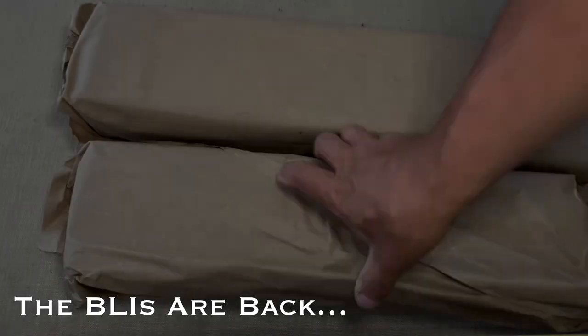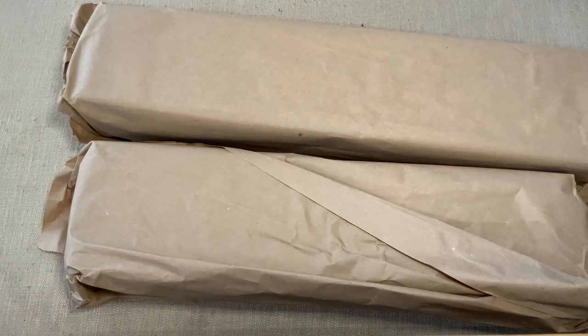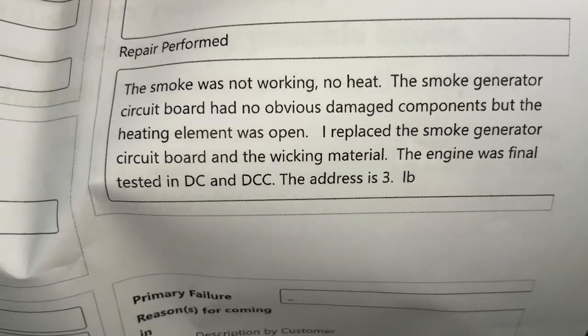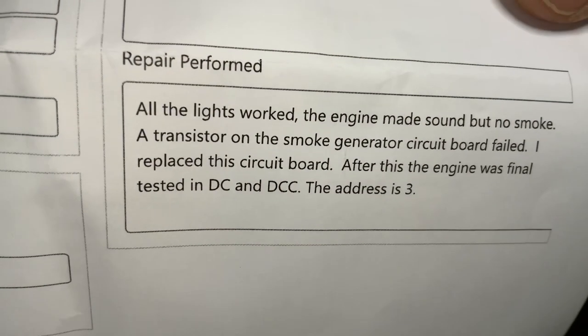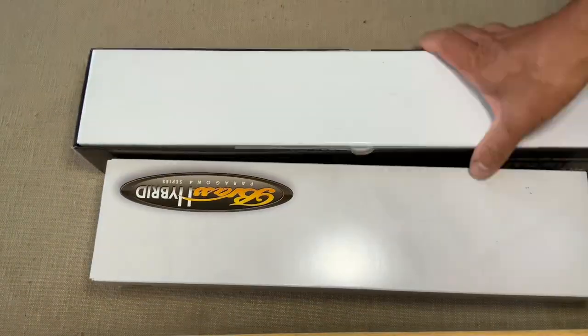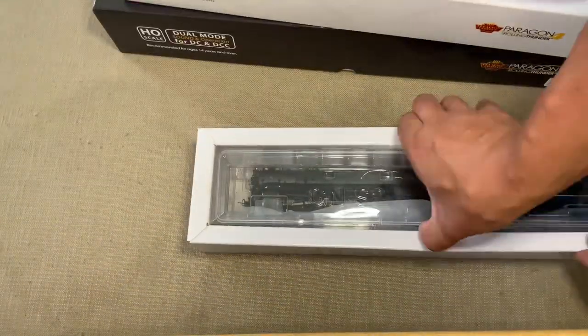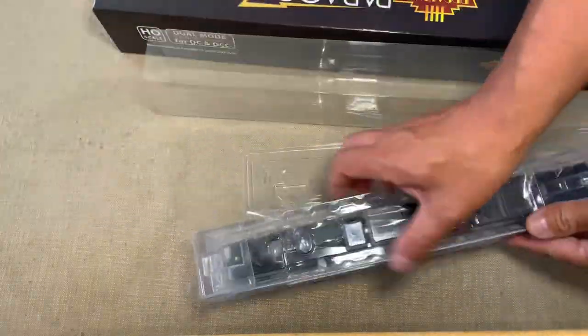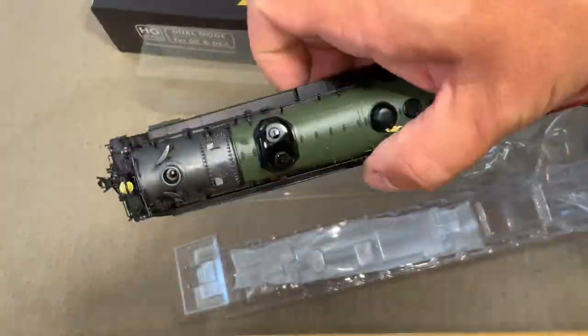Hey everyone, how are you today? Well, the Broadway Limiteds are back, and these are the two Broadway Limiteds that had blown smoke units. To be honest, they were back a while ago, but I just didn't want to deal with it, so I left them in their boxes. Here's everything. So, got circuit board failures, all kinds of stuff like that. But true to their form, they've done this a few times. One of my videos actually summarizes all of the blown smoke units I've had. And these were the last two that were blown and needed to come back.